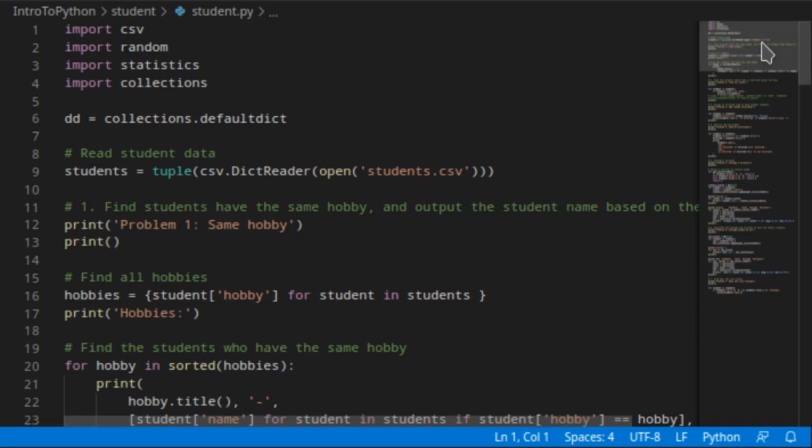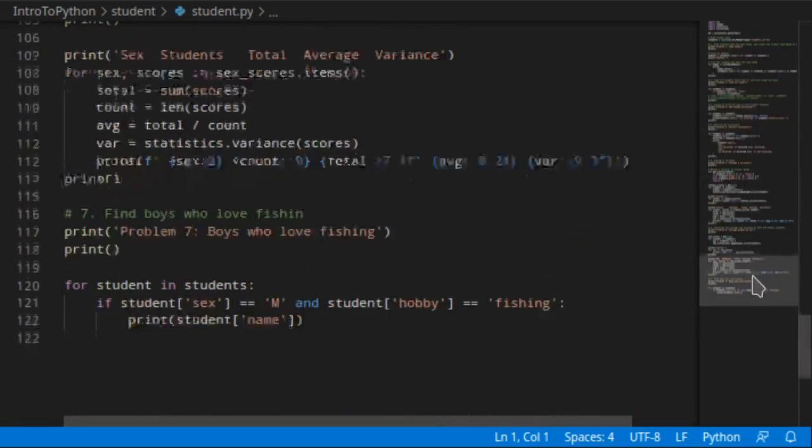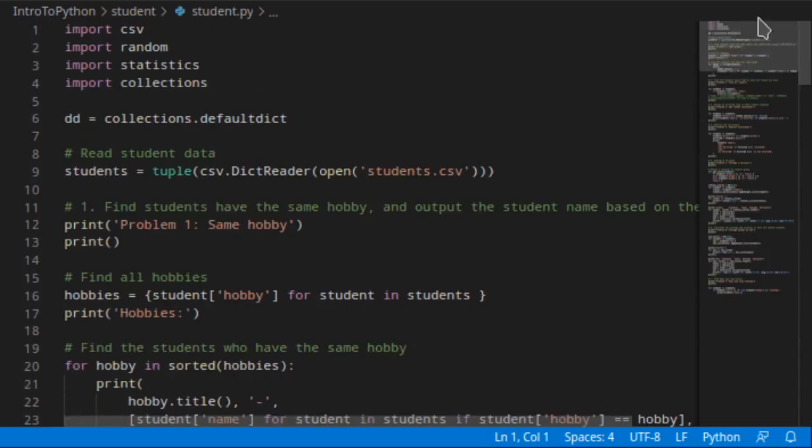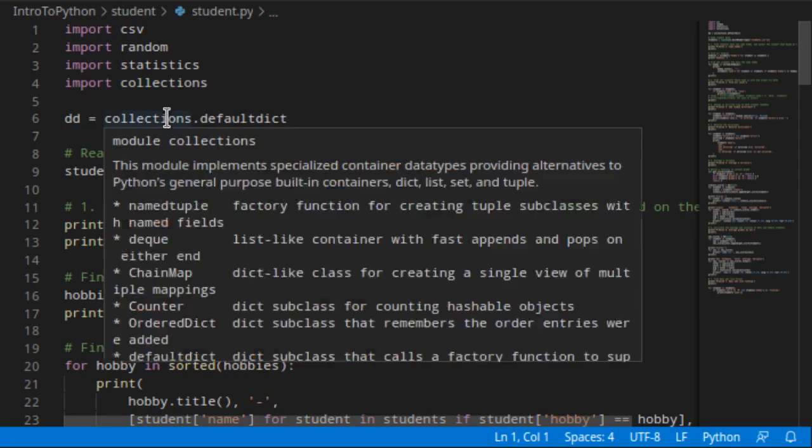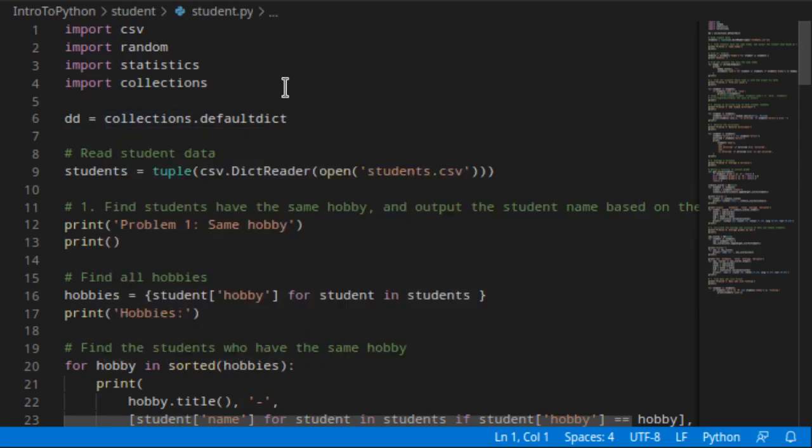Now this program is like 122 lines, and it's broken up into all the sections. During our code here, we're going to use these 4 different libraries, and all 4 of these are included in the standard library.